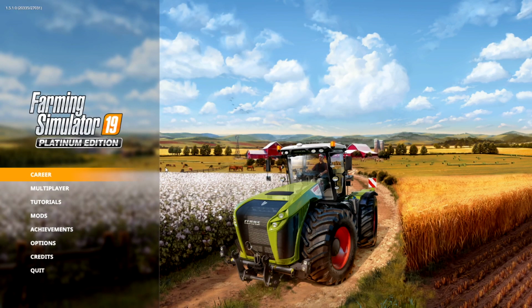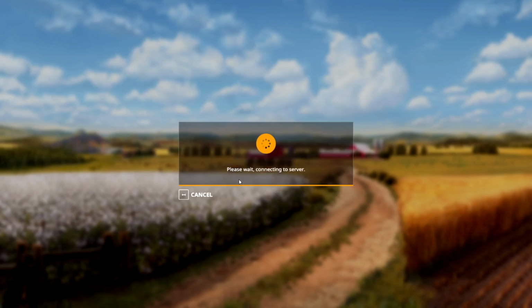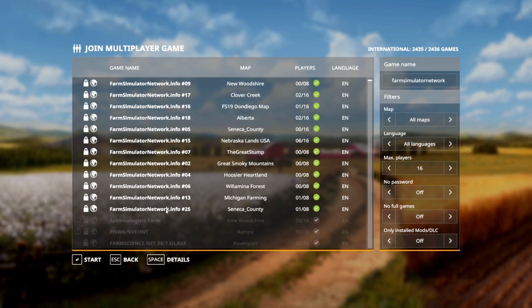So to join the training servers, you go to multiplayer, join game, always the international server, not international 2 or 3. Search for Farm Simulator Network or just FarmSim, and then scroll through the list. So you see here is number 10, Midwest Horizon, and the other training server is number 25, Seneca County.